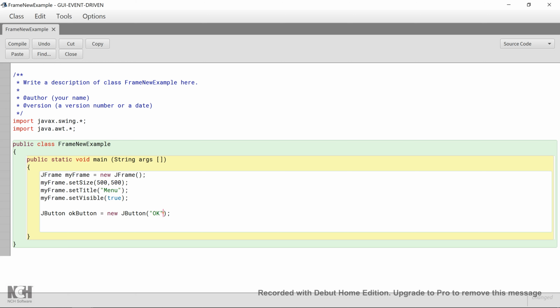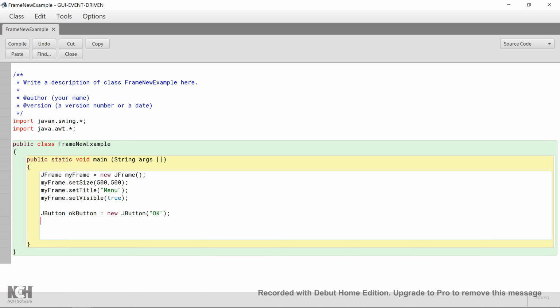For your information, the argument here is basically to write something on the button. So if I supply an OK here, you will see OK will be placed on the button afterwards, the text OK.